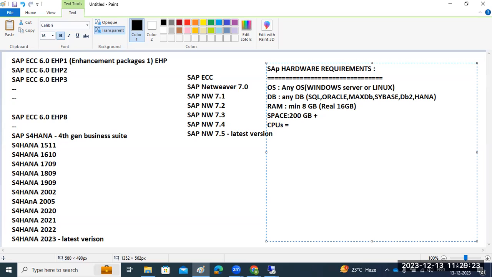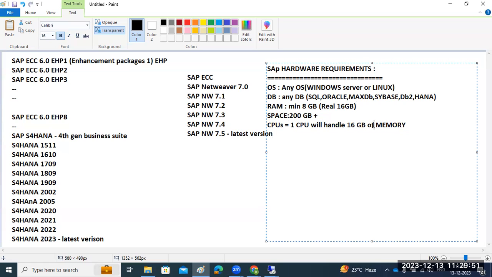How many CPUs do we require here? Normally, one physical CPU will handle 14 GB of RAM memory. So if you have 8 GB, one CPU is fine.